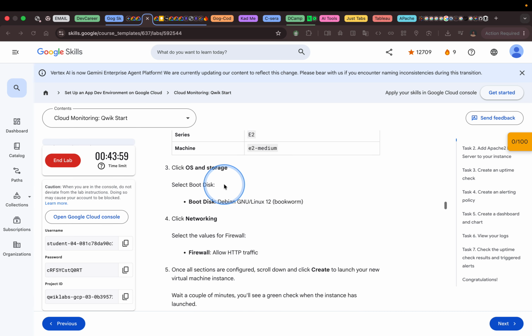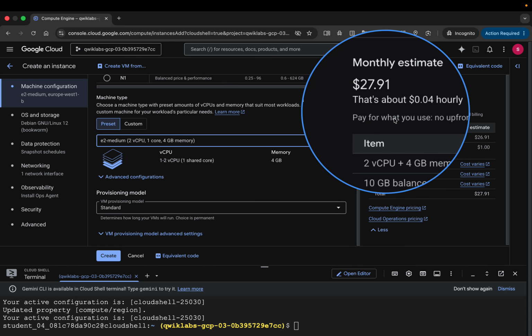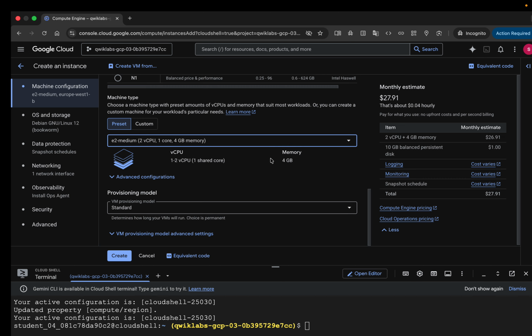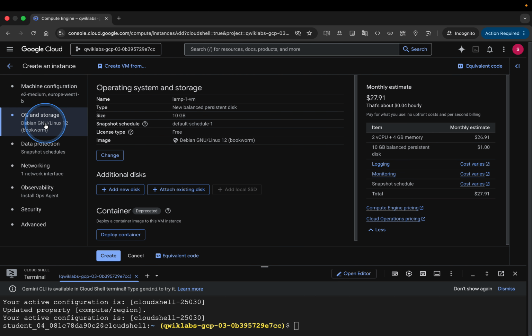For OS and storage, we select boot disk, Debian. Remember, as we are setting those up, we're getting our estimate for cloud resources. In OS and storage, we'll click Boot disk and pick Debian GNU/Linux 12 bookworm.